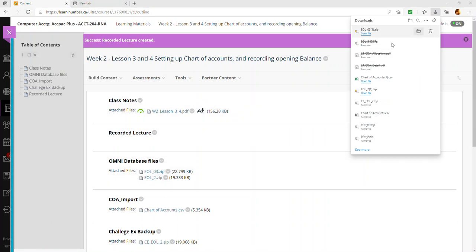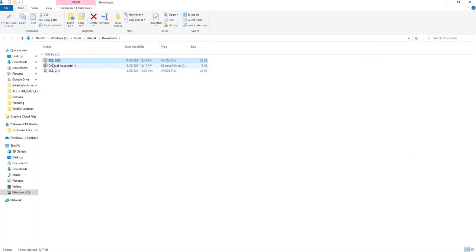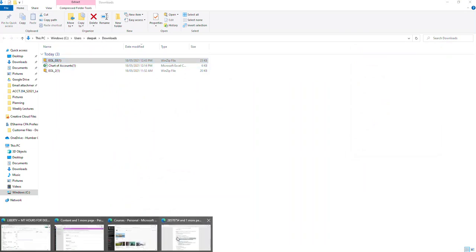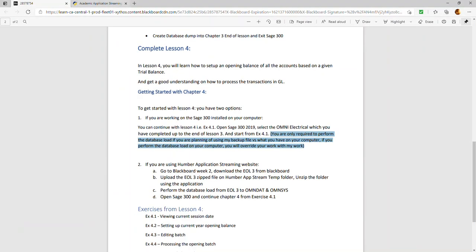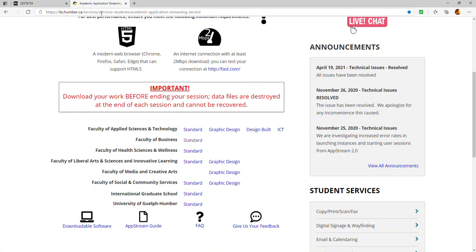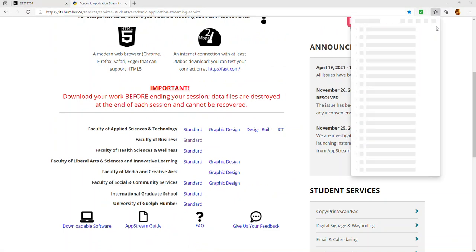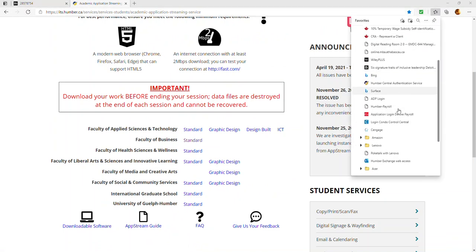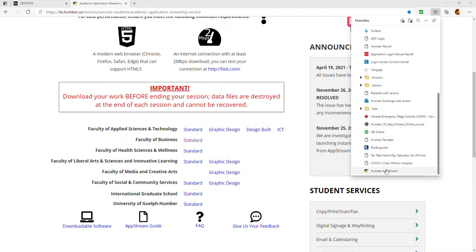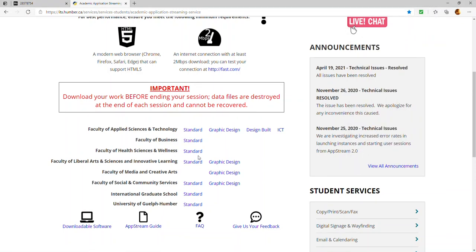Now that file is saved on my C drive right here in my download folder. The next step is I'm going to go on the Humber app stream. I use the bookmark, I click on my bookmark right here, Humber app stream, and it takes me to this link.